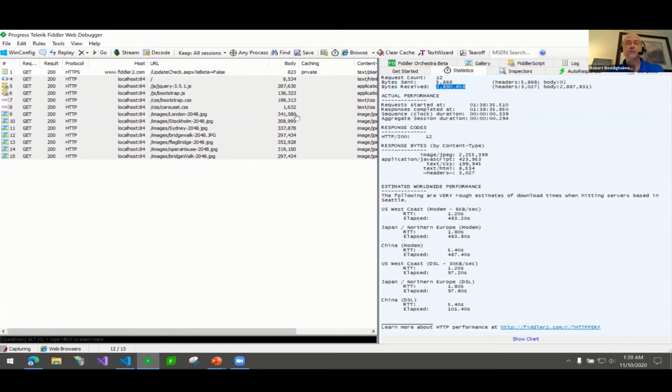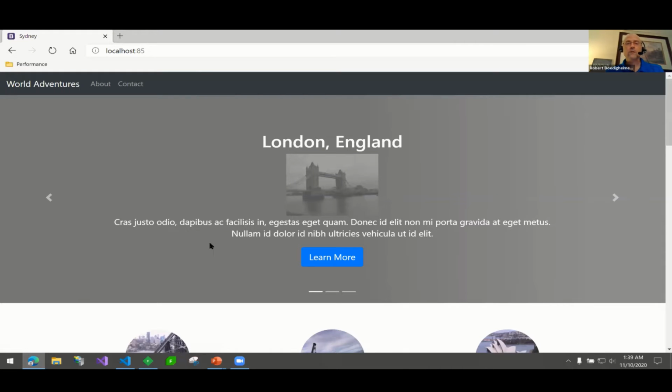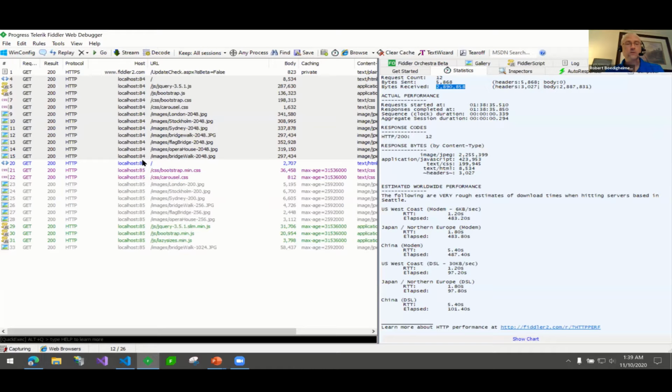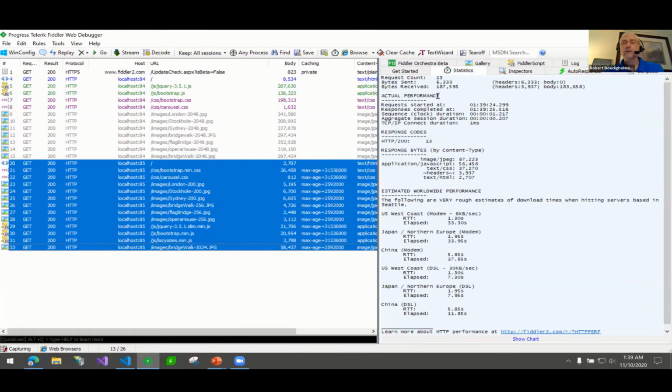We'll take a look at the after version of this. And what you'll notice is it should look visually the same. So there's no real impact here for the performance techniques we did from a quality standpoint. But if we go back into Fiddler, we'll look at that same set of requests. So I have 13 requests, but I'm down to 187K.